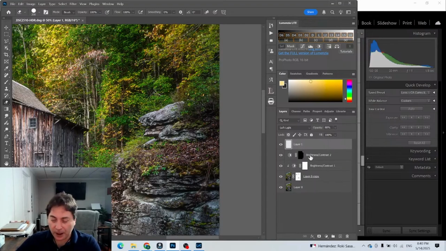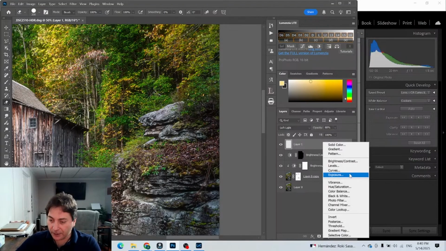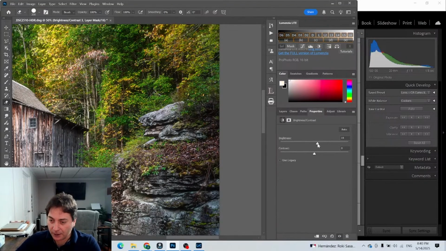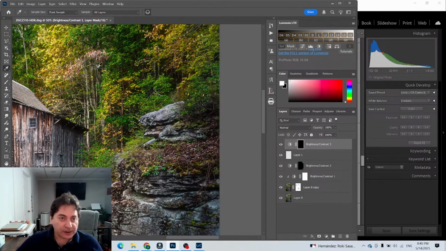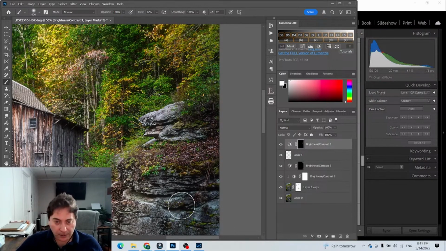Okay, fine. What I want to do is just to add brightness and contrast here. Add a little bit of brightness, a little bit of contrast. And then invert this.